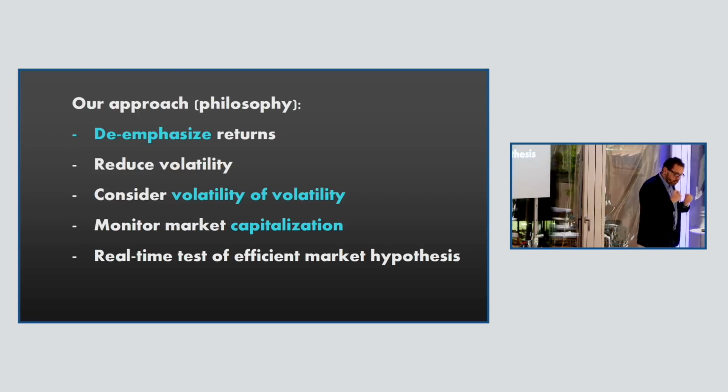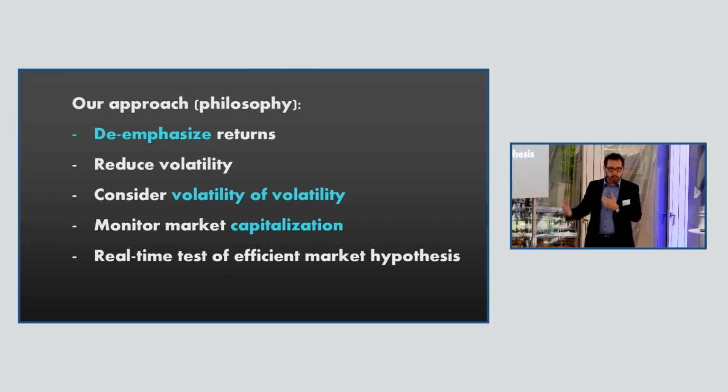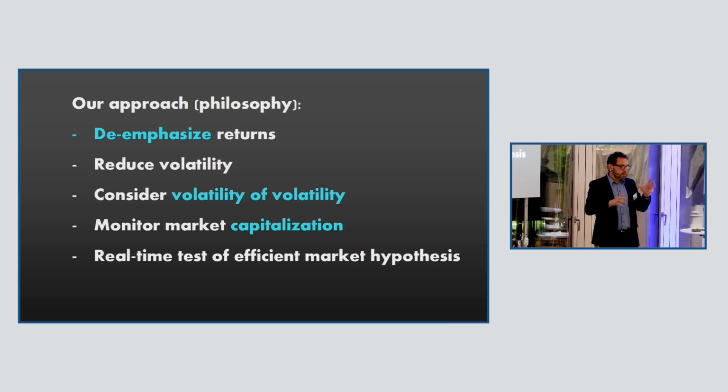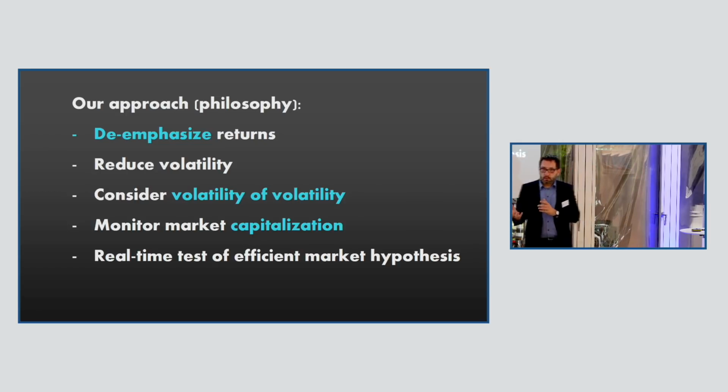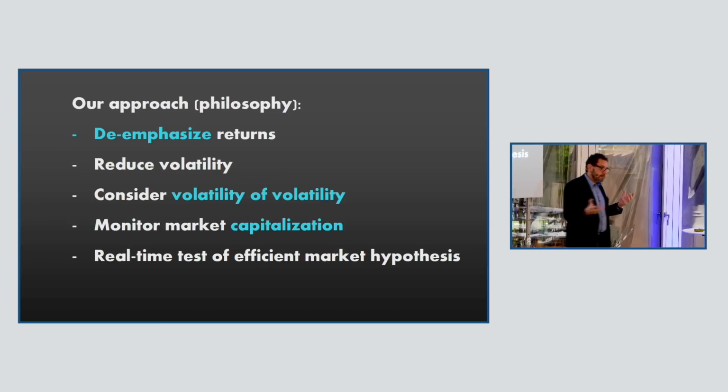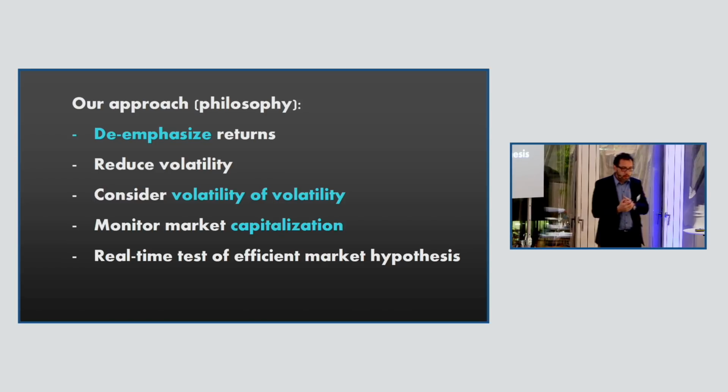And basically what we are doing, in a way, is testing the efficient market hypothesis in real time. We are looking at where the market capitalization is, according to certain measures, of whether market capitalization follows the efficient market hypothesis. It's not given, especially not in the crypto market, that the efficient market hypothesis holds. And also, it's really hard to define it. You could discuss how you define an efficient market if you do not have all this classical value in a crypto market.